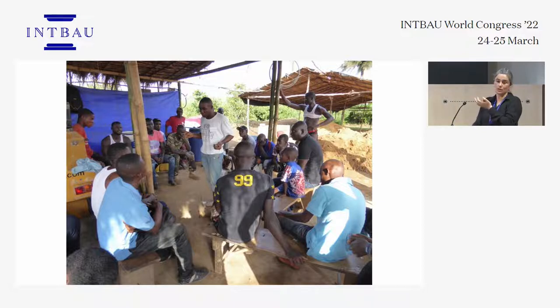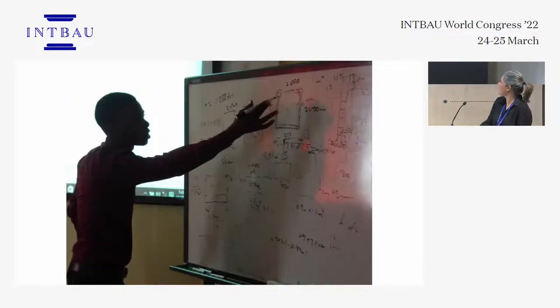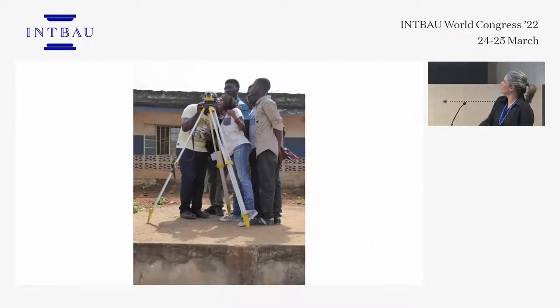And then we encouraged the students themselves to do some teaching. There's quite a hierarchical society there, and we wanted these cross-disciplinary teams to be truly that, and for people to realise that there's a lot of knowledge in the country that can be tapped into if you break through those hierarchical boundaries. So this is Musa, who grew up in a village very close to where we were working with the earth. He hadn't been to school, but was an absolute expert when it came to earth, and he was teaching about that. And then Emmanuel taught basic quantity surveying.